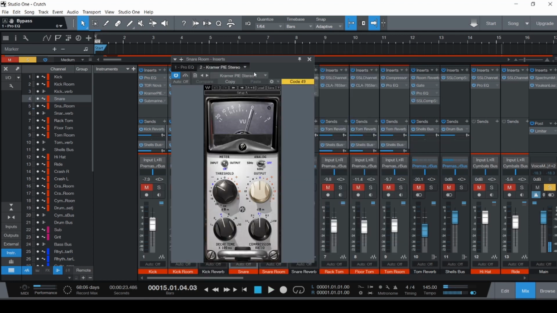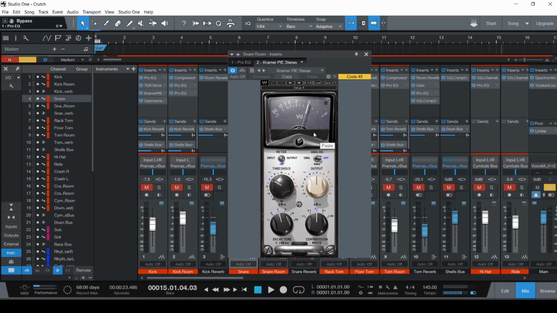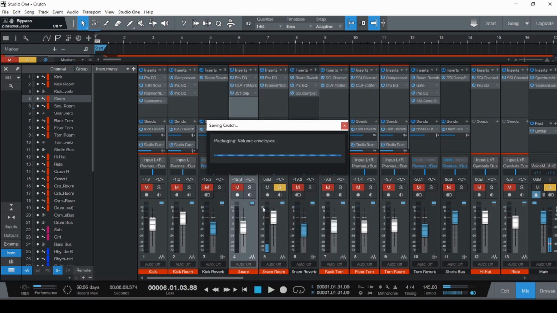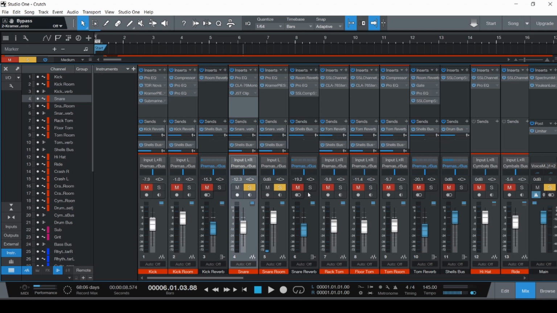And then bringing it up with a compressor also, just for more even sounds. And then the snare reverb, again, it's a combination of these two. So this is what's being sent, what that bus is going to sound like before effects.